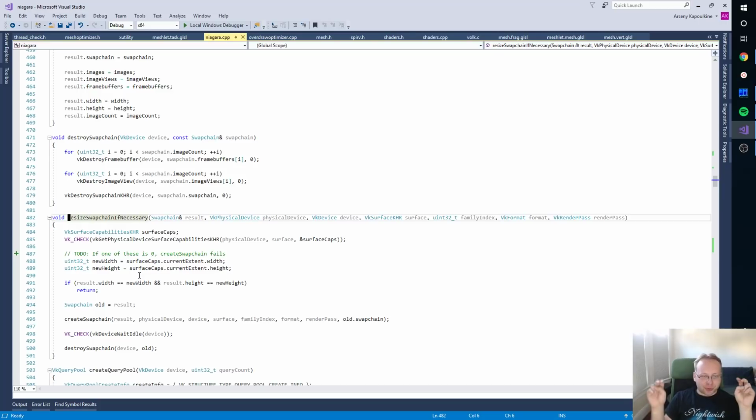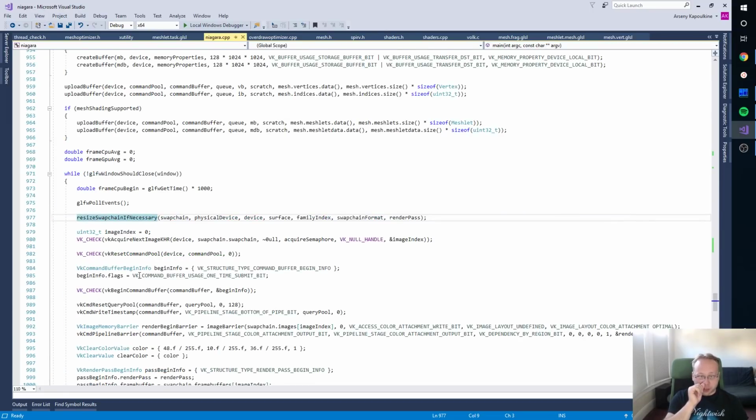And this is encapsulated in this function, which is not great. Okay, that's fine.